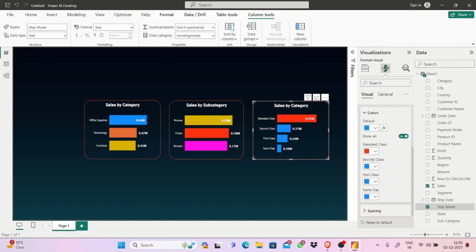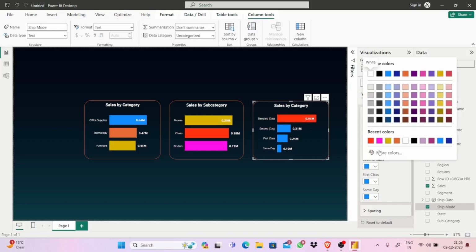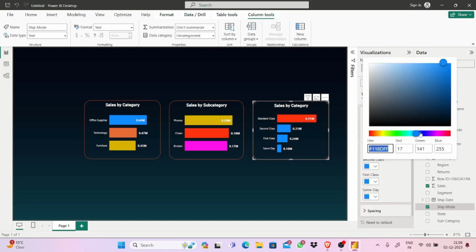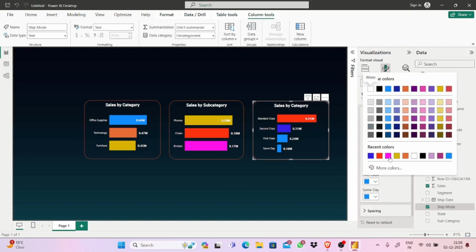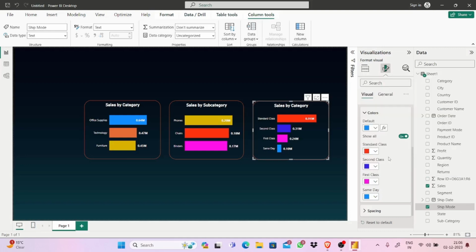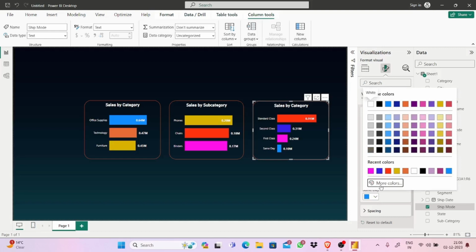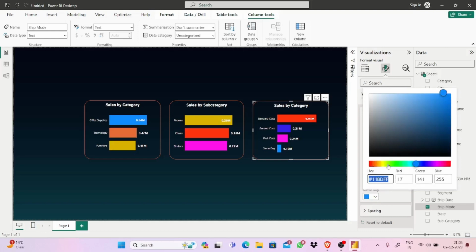First of all, I'm choosing a red one, the second one from blue, the third one from pink, and the fourth and last one from yellow. Yeah, it's looking nice.